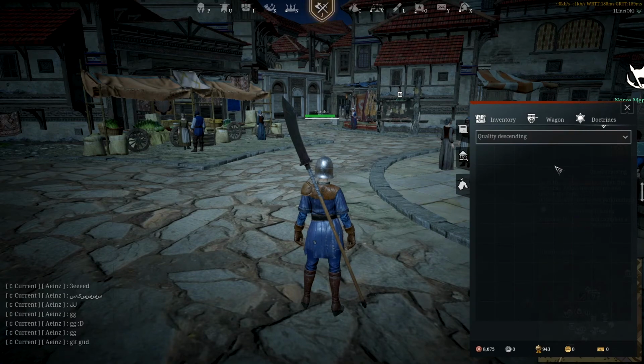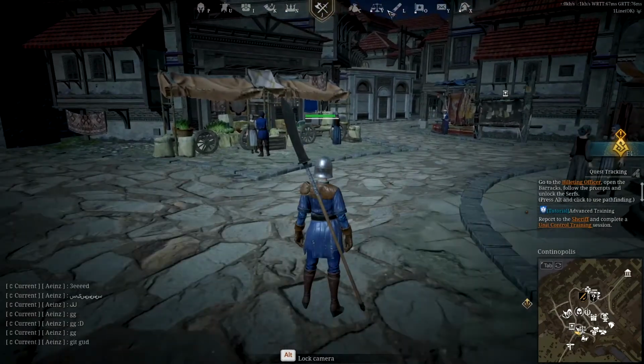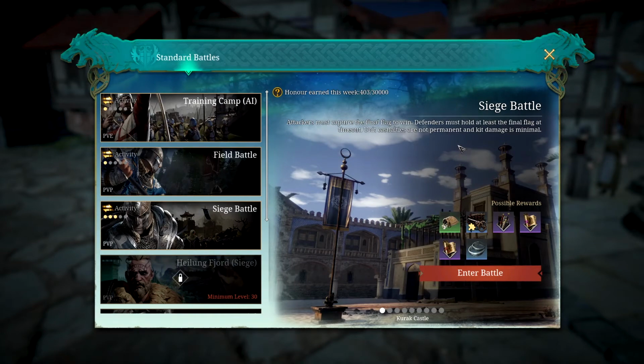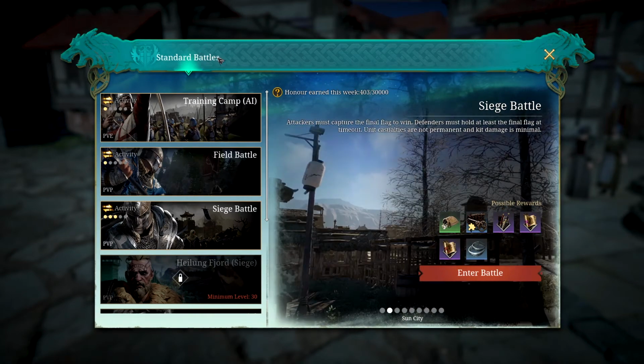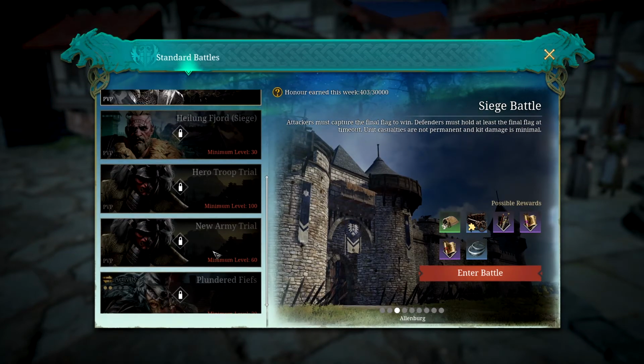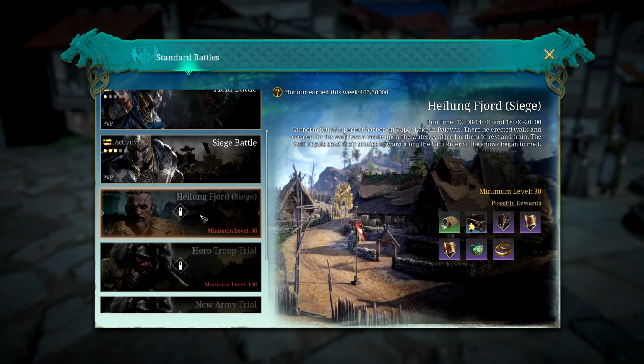Next thing are the doctrines. We haven't unlocked them. We'll talk about them when they are actually unlocked. Next thing, you have this standard battle menu. There will be more battles unlocking once you level up. At present, you can see there are a lot of battles. Field battles, siege battles, Longford, which is a special type of siege.